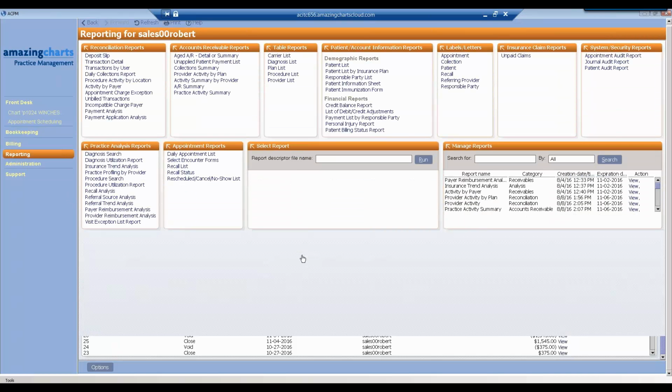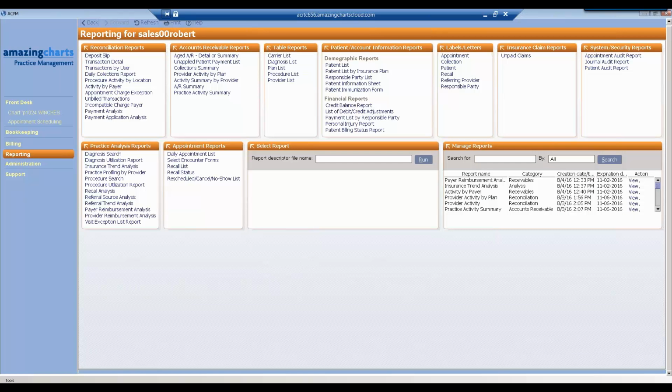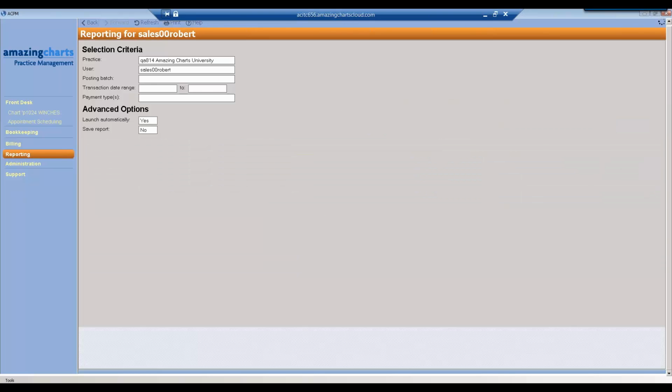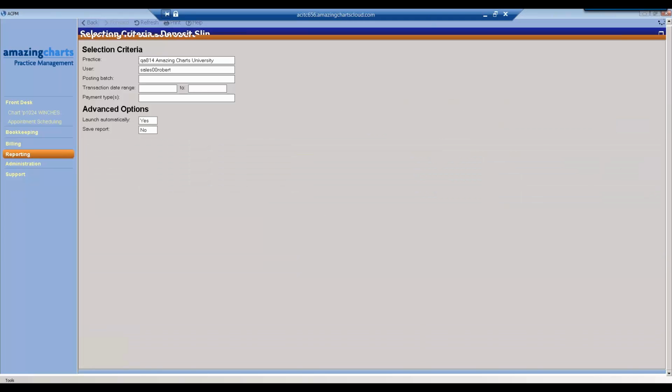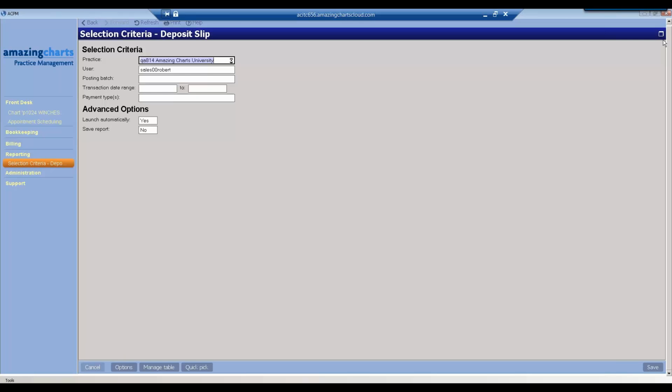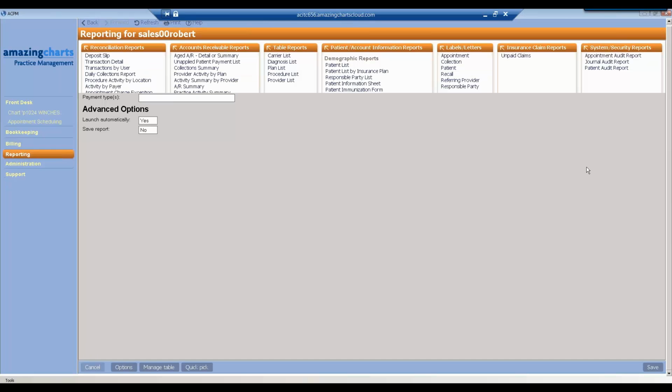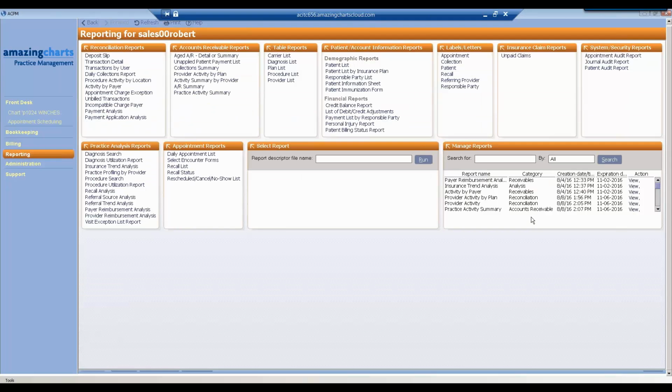And then, of course, there's reporting. So the reporting link is just that. It's where all of the practice management reports are located. And depending on the type of report you run, each report has its own set of filter options to help you customize that report for your needs. And reports can be saved in the system so that if you want to know next month how you ran a report, you can save it.